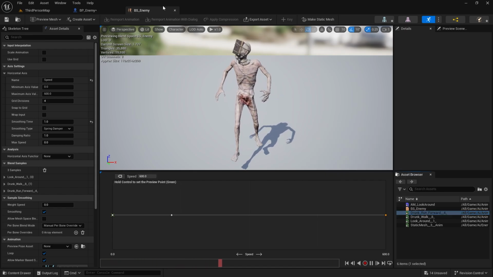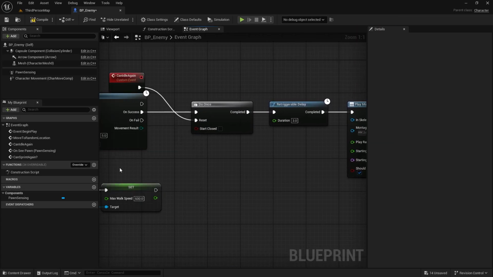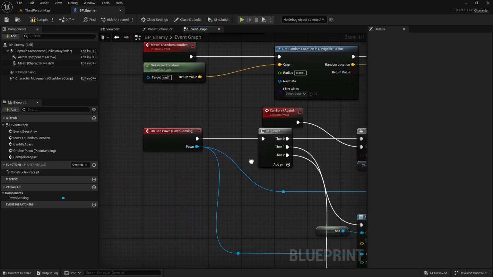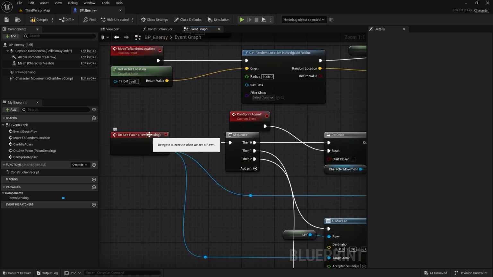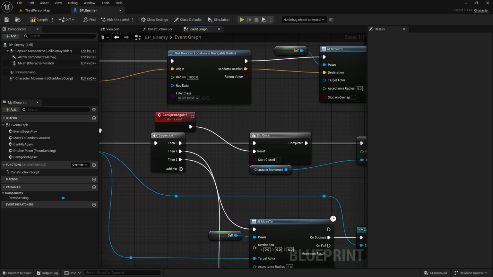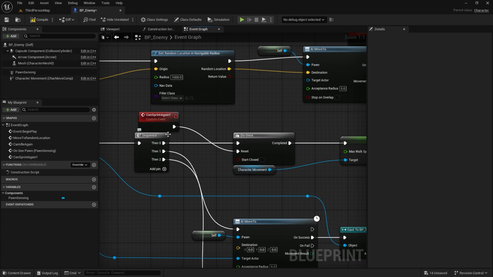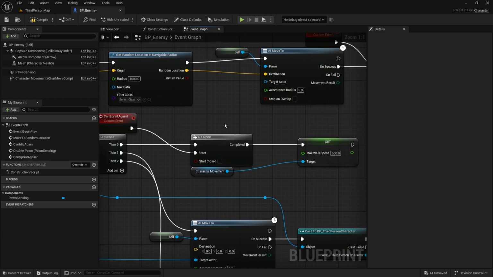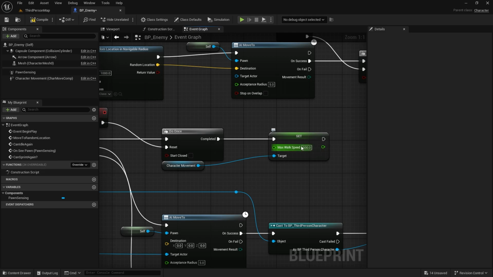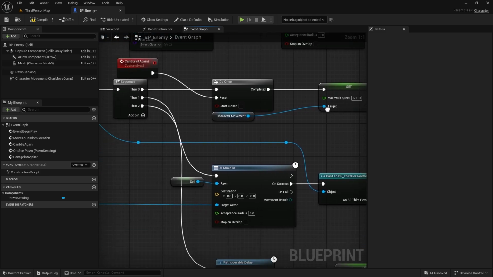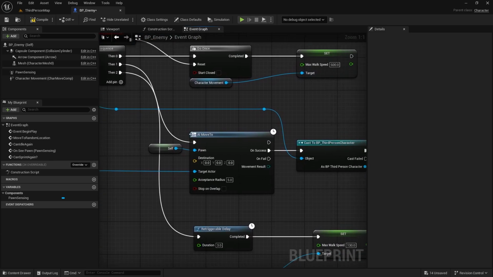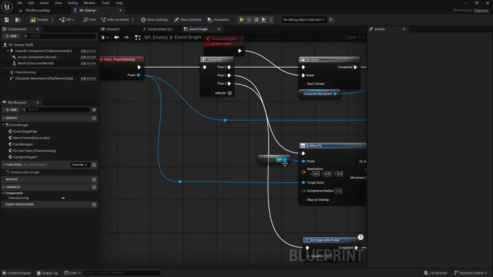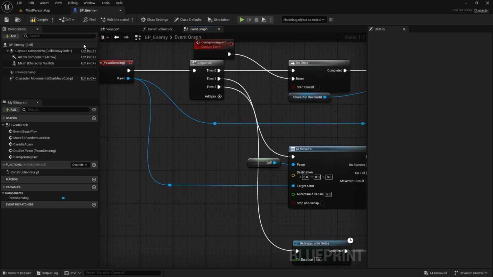Like so. Okay. And then next, what it is on see pawn sensing. When he sees you, first he will, can sprint again, and his speed will get set to 600. So when he sees you, he'll start running. And obviously, because his speed is set to 600, he will play the running animation. Next, you want the AI to move to you. So AI move to self, or whatever, wherever he sees.